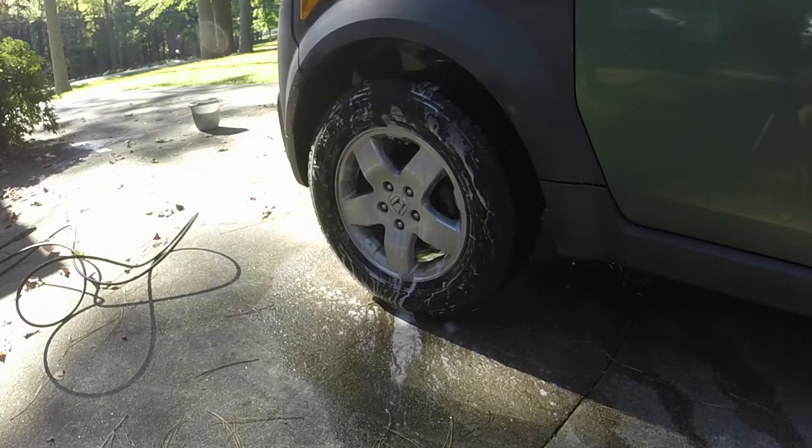It's actually got a pretty decent smell, or kind of different smell to it. All right, I think that's 30 seconds. Let's wash it off.